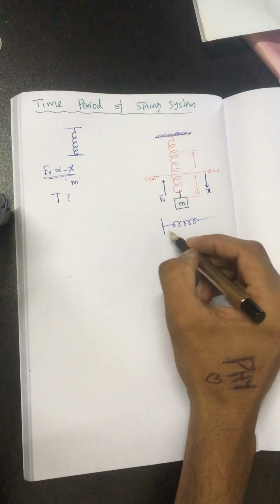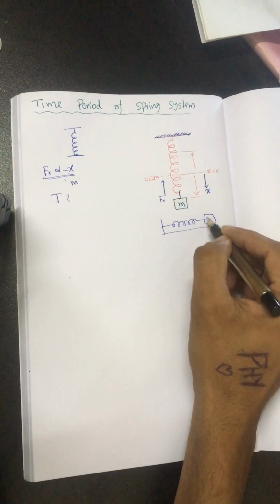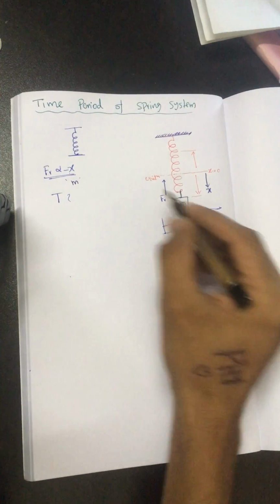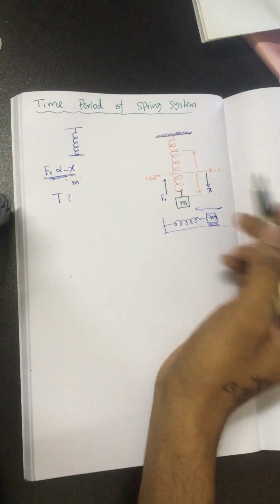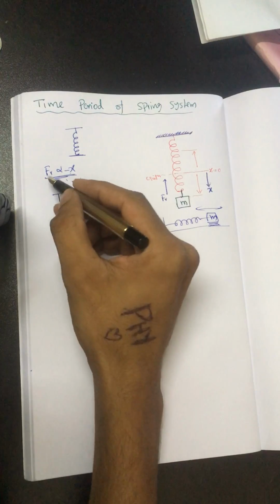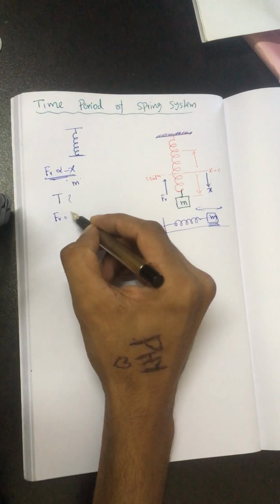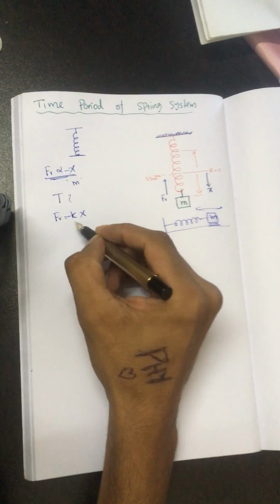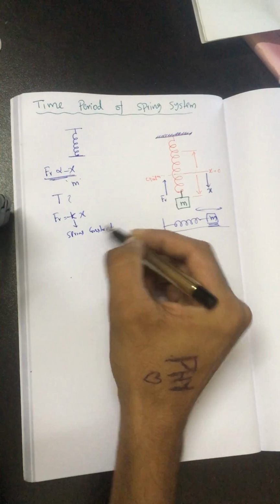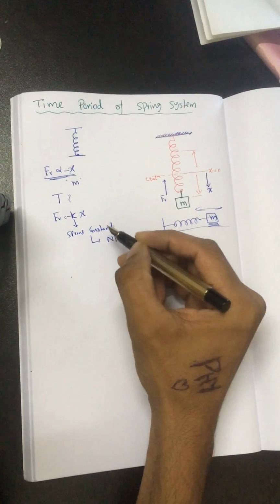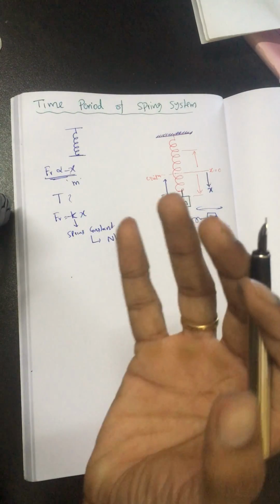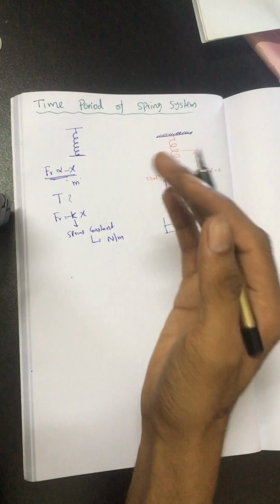You can have a simple case as well, a horizontal spring, where the mass of the block is m, and here also there is front and back motion. In this case also it's the same thing. It's a one-dimensional motion. Now this proportionality is replaced by a constant, that is k into x. This k is called the spring constant, which has a dimension of Newton per meter. It is just a measure of how stiff or how soft the spring is.